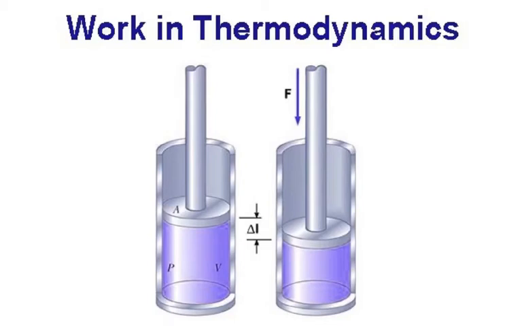This is our first video on laws of thermodynamics, and in this video we're going to look at the work in thermodynamics. In thermodynamics, work performed by a system is actually energy transferred by the system to its surroundings. The wording in this section is really important. When they ask you what is the work done by the engine, it means the work done on the surroundings, because when the engine does the work, the engine does something for the surroundings.